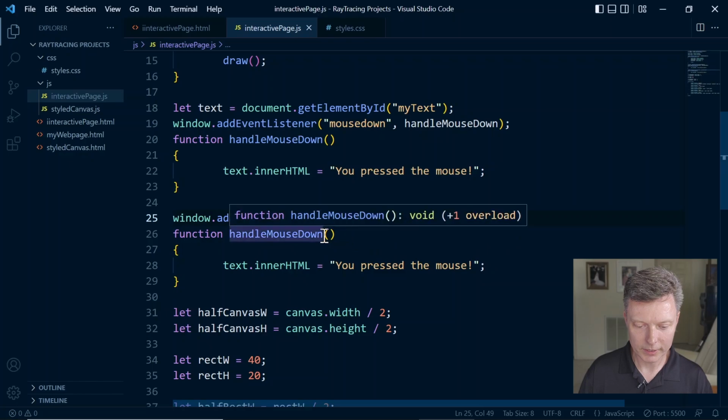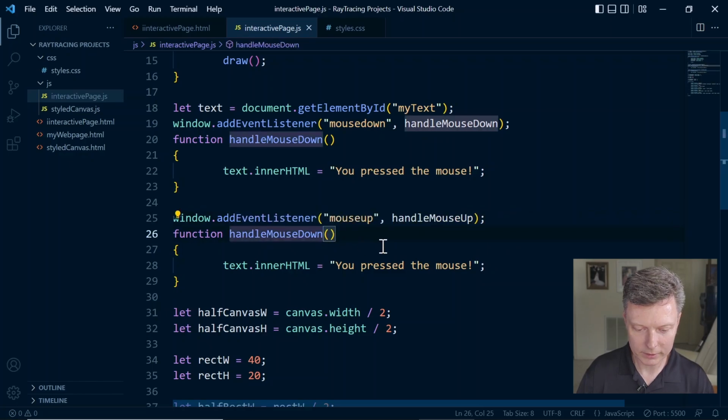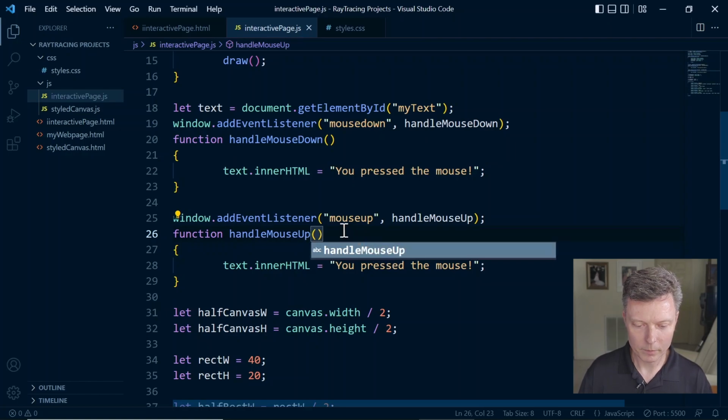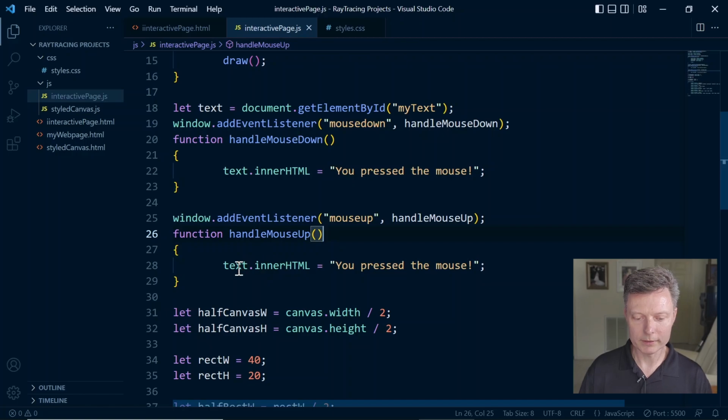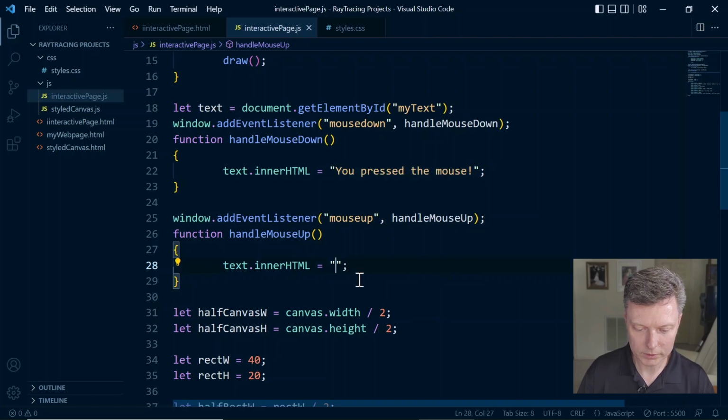So now we will define that function, erase down here as well, and type the word up. And then let's just make the text go back to what it was before. So this is some text. So you can select all that in between the quotes, backspace, and then type this is some text.